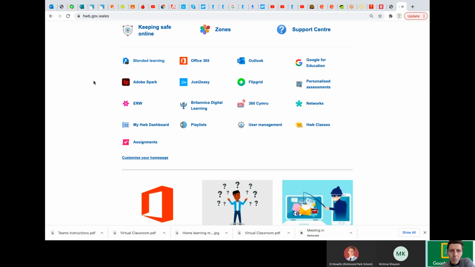these different apps. Now, each app is unique, and some of the apps would be used more towards the top end of the school. Something like Google for Education would be more suited to pupils in year 5 and 6, same as Office 365, whereas J2E5, the one we're going to discuss today, is, I would say, suitable for such a large range that we use it from nursery all the way up to year 6. But this is the one we're talking about today, and this is where to find it.